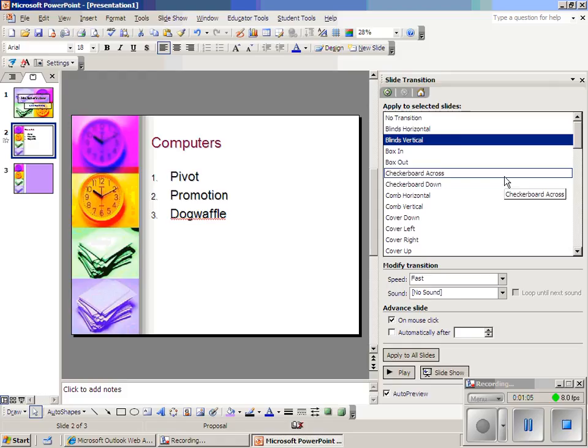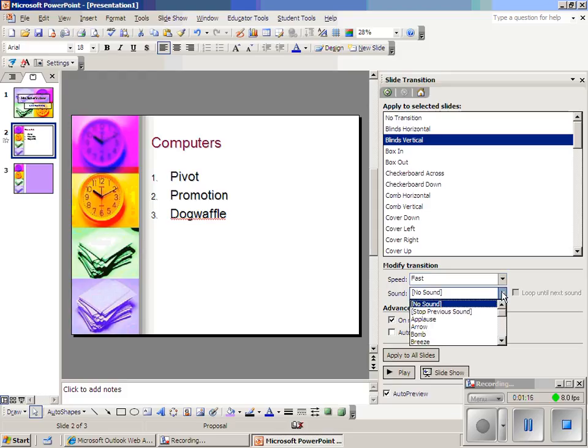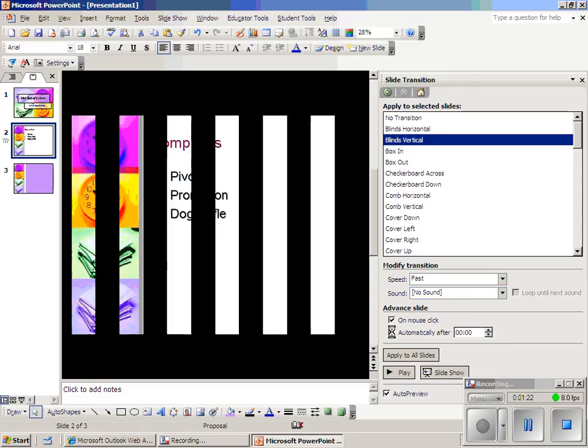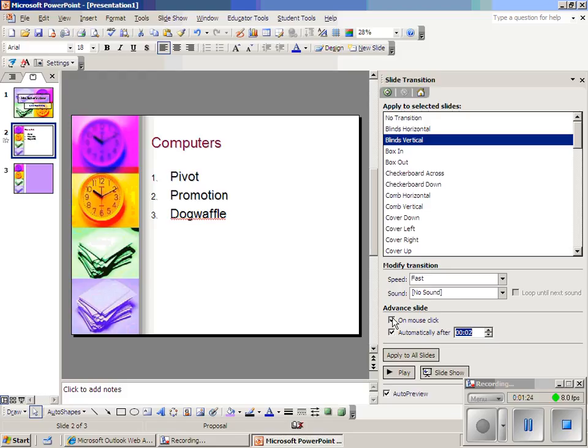Now, one thing about the slide transition is you can choose how fast it enters: fast, medium, or slow. You can choose whether there's sound applied to it. You can also choose whether you want it to automatically come after so many seconds, or if you want to have to click every single time for all the information to enter.